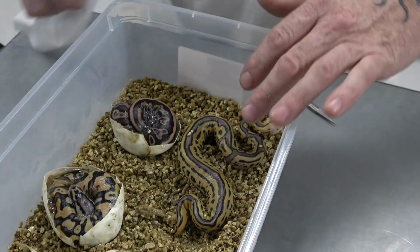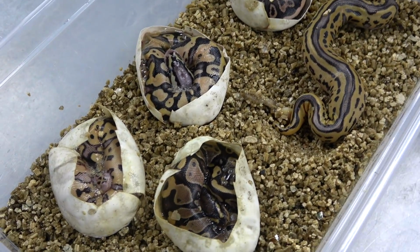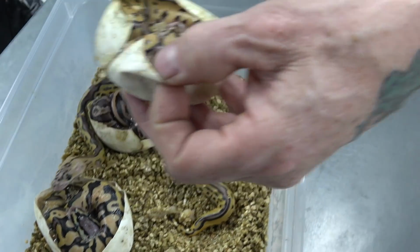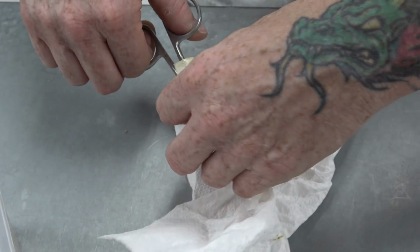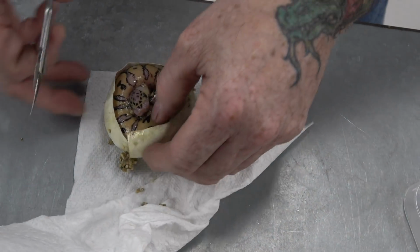Awesome. So see how these ones I've cut open? I figured, when I was cutting them, you know what? Let me just show everybody what I do. So I sort of take these and I'm just gonna put it over here. And what I do is, because the veins are off the wall, I just open it up a little more to give it a little bit bigger of a window.